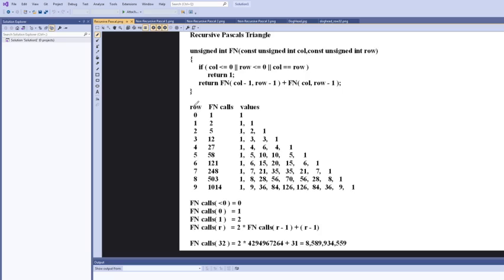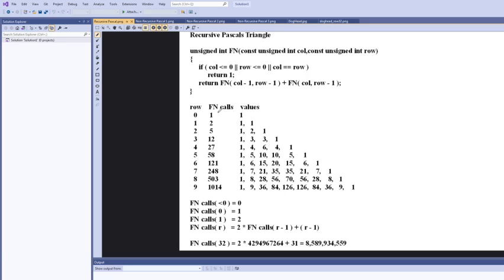Then when you get into row 2, it becomes recursive. So we've got 1 because that's the first column. We've got 2 because that's a combination of the same column in the row above plus the column to the left in the row above, which is 1 plus 1, which gives us 2. And then our last value in row 2 is 1 because that's the last column. And we can see that is how all these values have been produced.